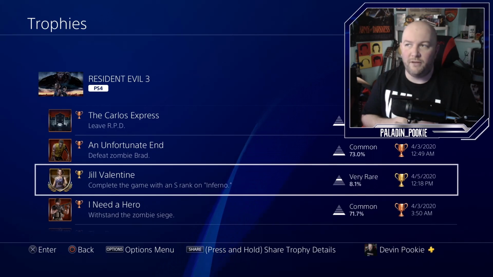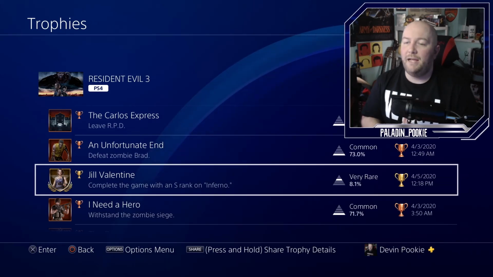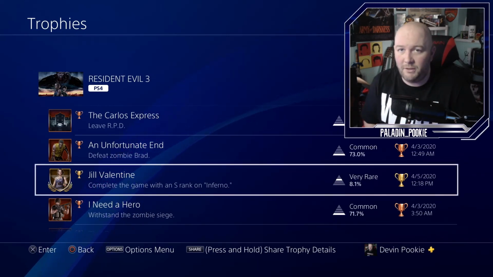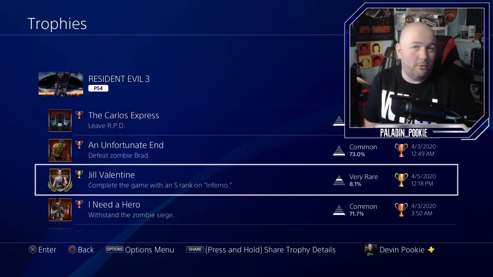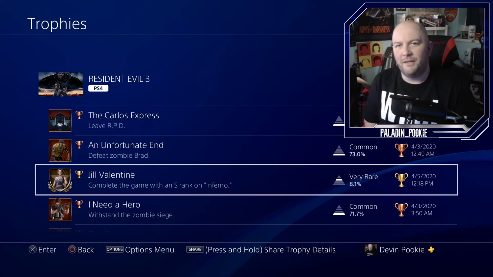You can use infinites and still get the S rank, but what you gotta be smart about is the simple fact that you're not gonna get a checkpoint reload, so you need to decide where you're going to use these saves. And what Inferno mode does is change up the enemy positions and placements. So sure, you might have gone through standard and hardcore mode 80 times. Yeah, those enemies aren't gonna be the same throughout.